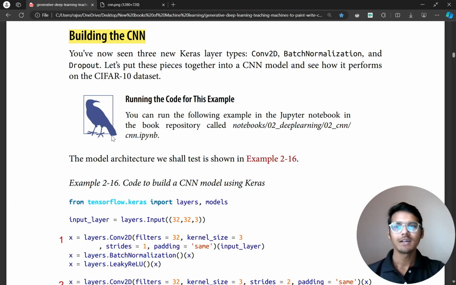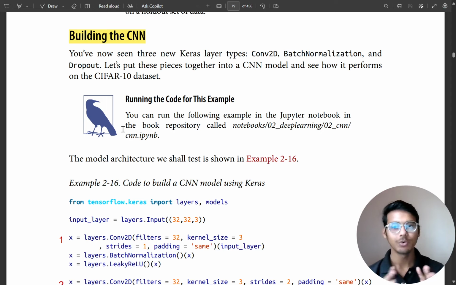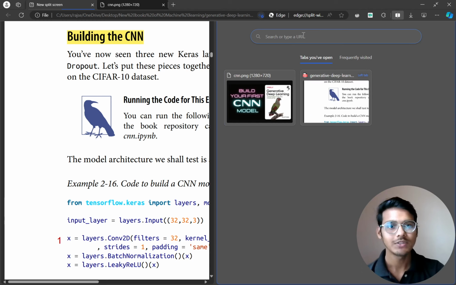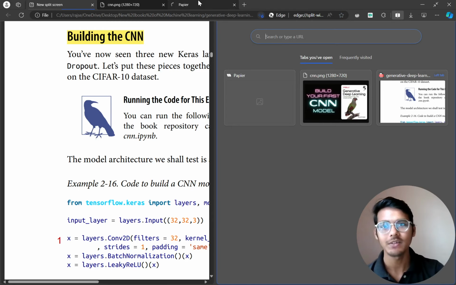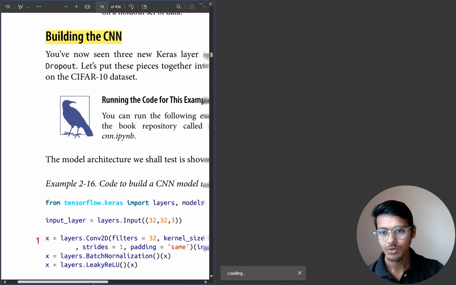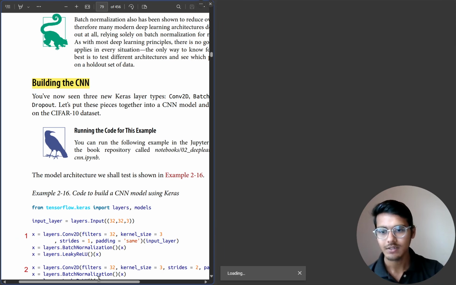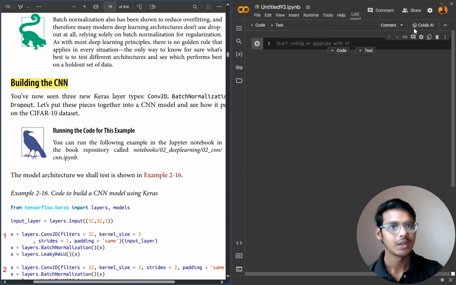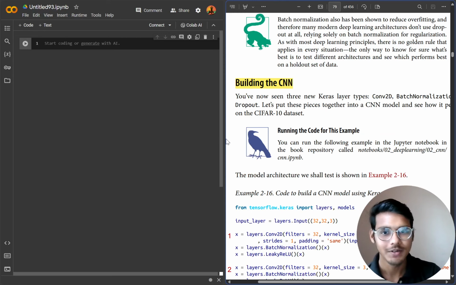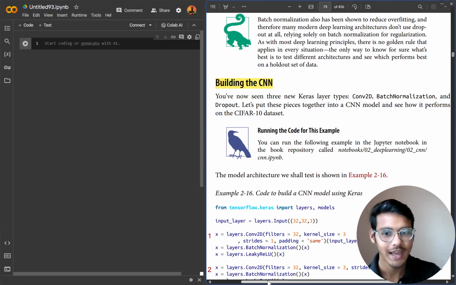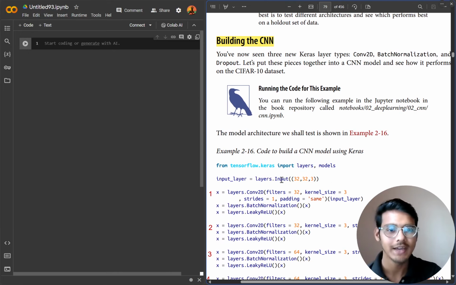Now let's learn about building the CNN. We'll be doing some hands-on learning on how to do it. First, I will open Google Colab. You can also open Google Colab; I hope you are familiar with what it is. From Google Colab, we will code and see how to make the CNN model. This is going to be your first CNN model. I hope you really like it and will be able to make it.